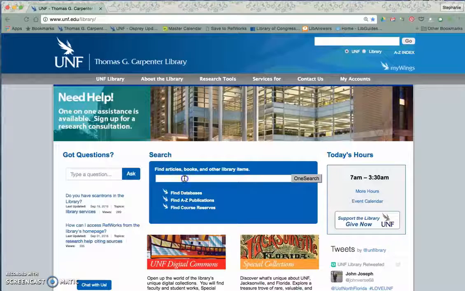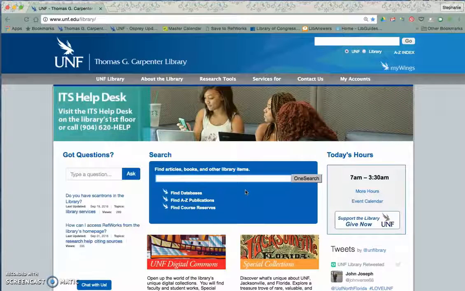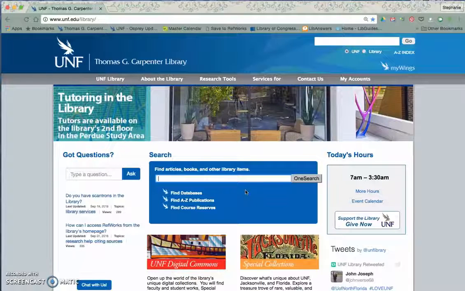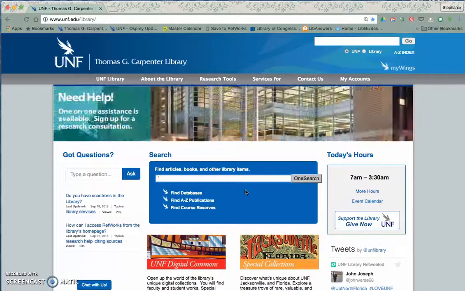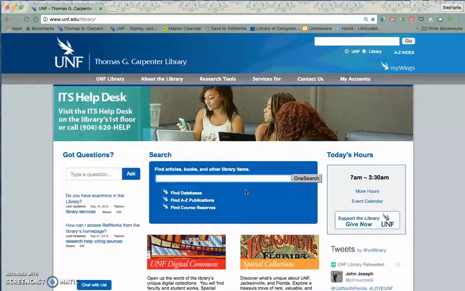So first I want to show OneSearch briefly. OneSearch is kind of a good place to go. It's basically an interdisciplinary database that we created by putting all of our other databases together and giving you one place to search, but you're actually searching across all of them, or the vast majority of them anyway. So I always find it a good place to start, especially when I'm trying to test out some searching terms or figure out what are some hot topics in an area that I'm trying to do research on to get a better understanding of what's going on in the discipline.